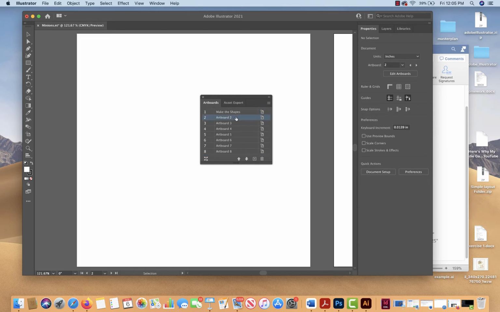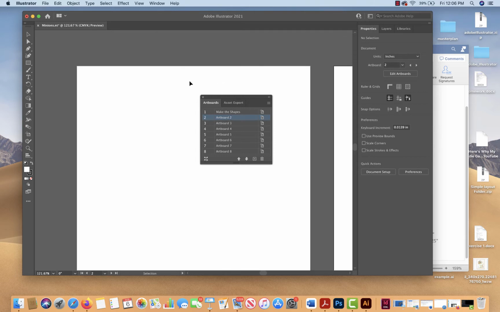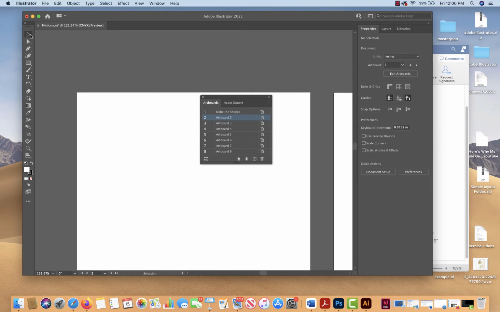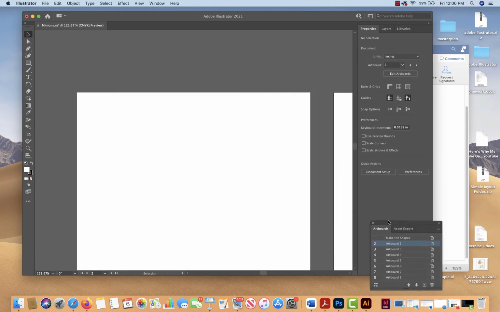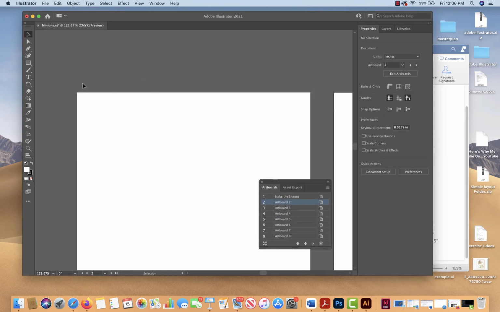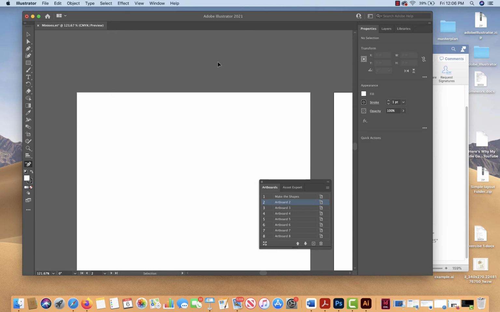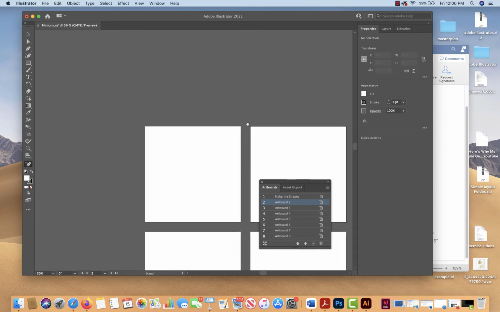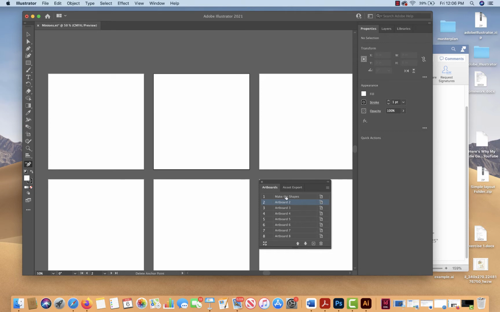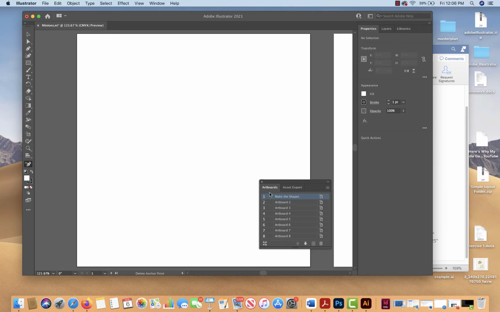Right? So for each of these you want to make sure that you label them, and once you label them it should show up. Let's see. Well, it doesn't show up anymore. They usually show up here at the top. Let me see if I zoom out. No, it doesn't show up there at the top. But once you label these, you can just double click them and jump right to those boards, so that you don't have to worry about them. So make sure you label your boards, and it just makes it a lot more organized.